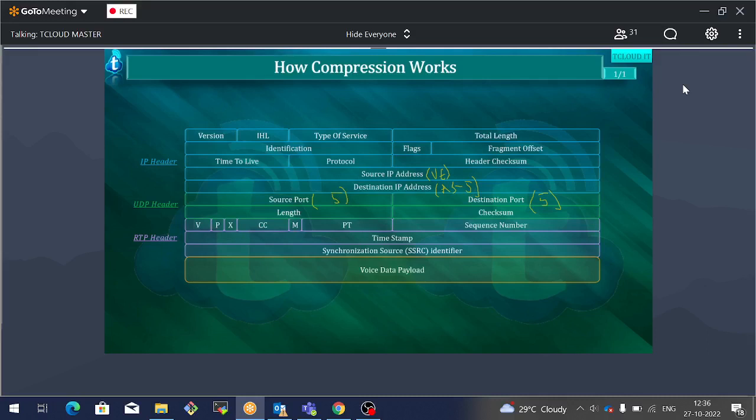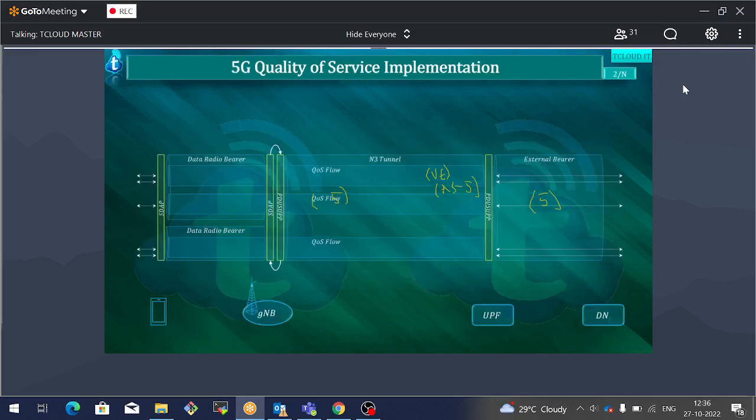We require different DRBs because at MAC level, each DRB would be provided with a different quality of service implementation. It wanted to apply the filtering rules based on whose traffic it would like to send first.